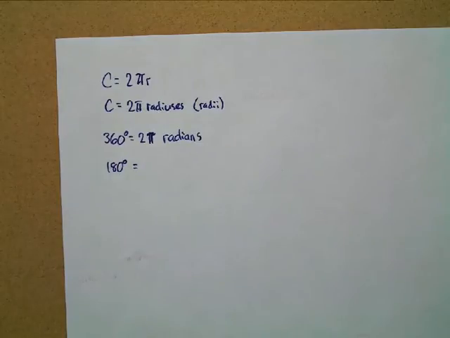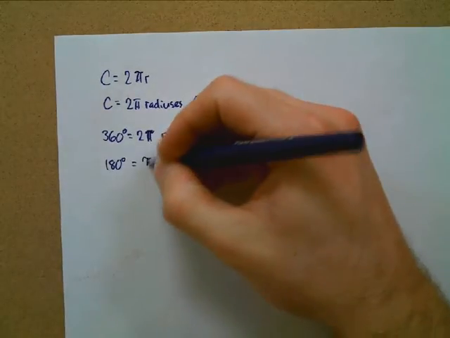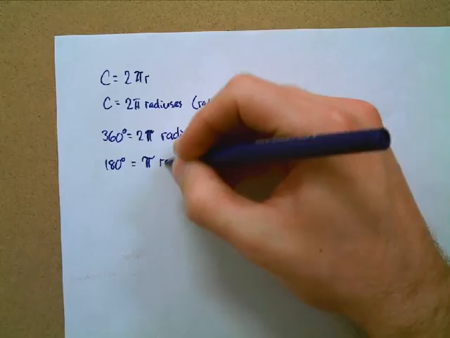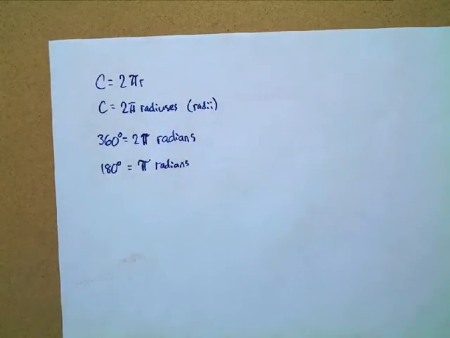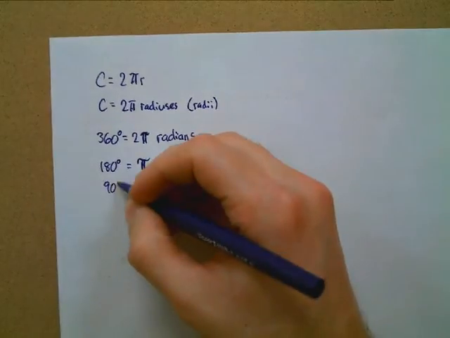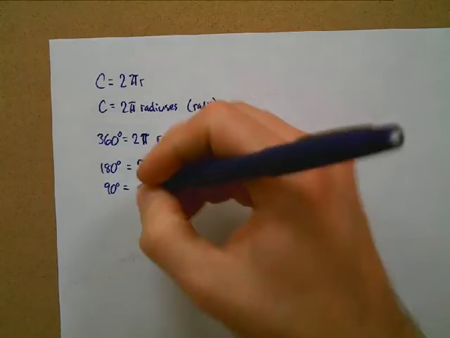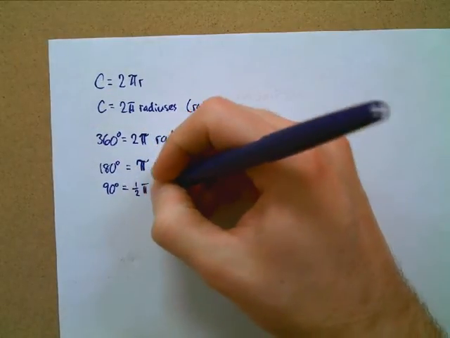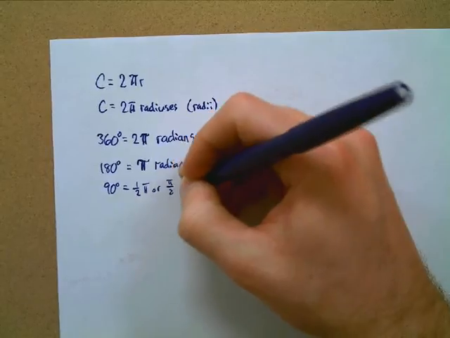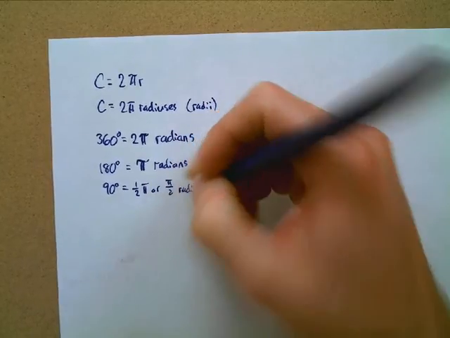How many radians? Pi radians. How did you get that, Cole? Okay, you just remembered it? All right. Well, let's just look here mathematically. To get from 360 to 180, what do we do? It's divide by 2, or half of it, right? What's half of 2 pi? Pi. Same idea there. And we can keep going, right? Half of 180 is 90, so that'd be how many radians? 1/2 pi radians, or we would normally say pi over 2 radians, right? And we could keep going.